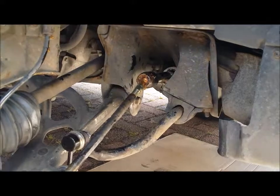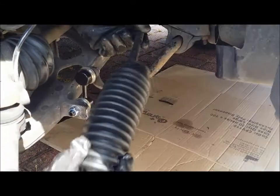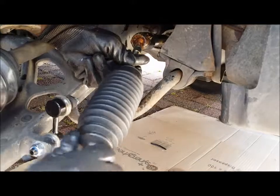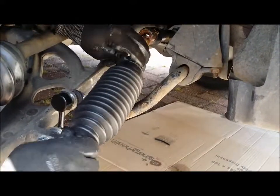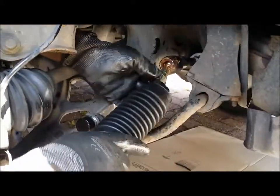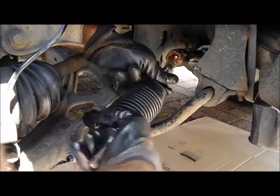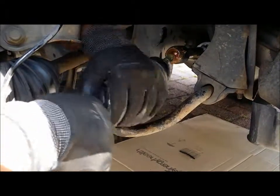And after you've done that, you get this bit here. This is the new one, obviously. Again, same format, you find the end, and then you just turn it in. This turning motion gets it straight on there. It's going straight on. And then once you get past that little bit there, it should just go all the way back to the joint, into the boot line.